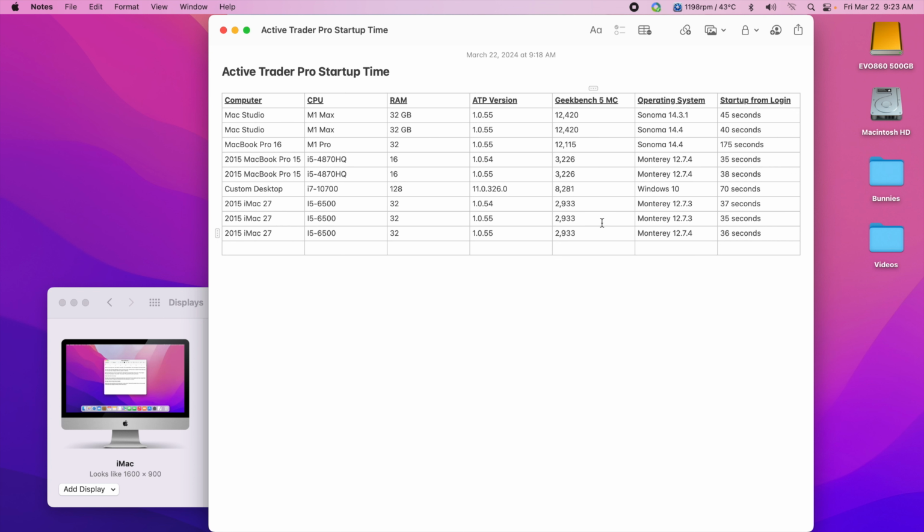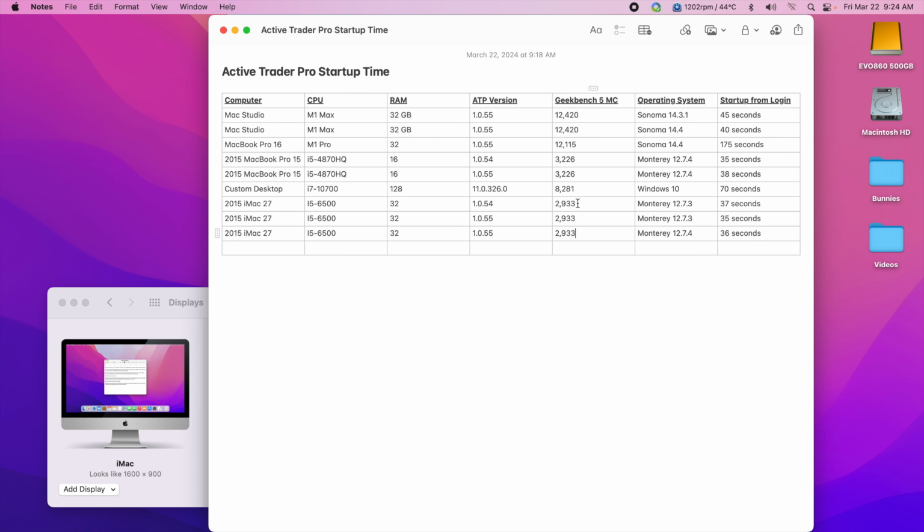So then I tested my 2015 iMac 27. I tested it with Monterey 12.7.3, 37 seconds. This is with 1.0.54. I upgraded to 1.0.55, 35 seconds, so still about the same. And then I upgraded to 12.7.4, 36 seconds, about the same.